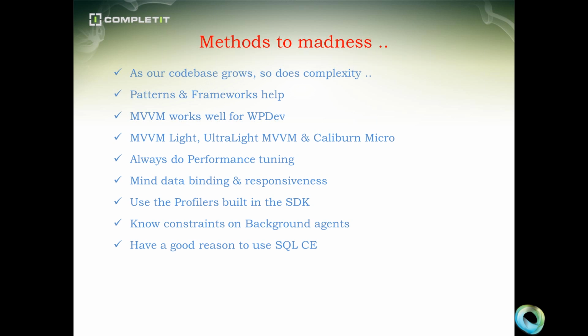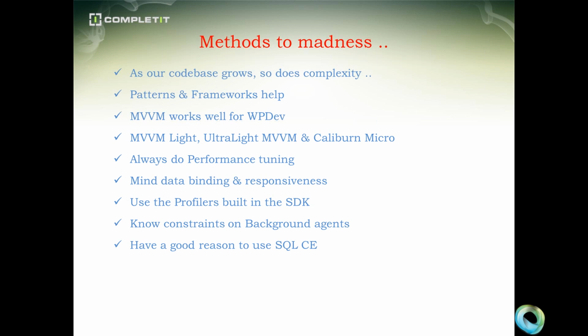Also, it's very important to do performance tuning, which is something we should always keep in mind, because it's a touch-based application that you're building, and you might be downloading a huge amount of content from the internet, but the user still needs to be able to touch your screen and swipe his finger around, right? So you need to be responsive at all times. Blocking up the UI thread is just not an option. There is a performance profiler built into the Windows Phone SDK right now. So take a look at that. See how your memory footprint looks, and see which screens you can help.